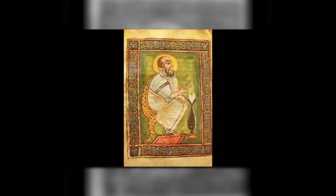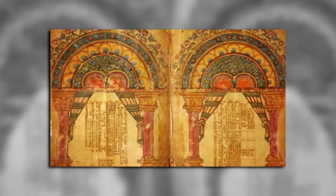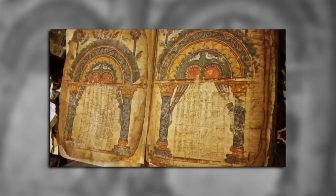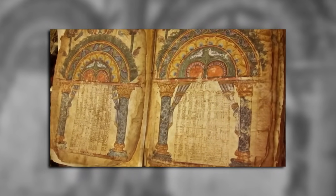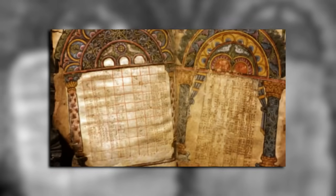One interesting thing to note is that this book is full of mysteries. Apart from the fact that the book could be regarded as the first version of bookbinding, the book has withstood a lot of tragedies and environmental disasters. Some of these are fires and invasions. The Abba Garima Monastery Church was engulfed in fire in the year 1930 and the building was badly damaged. Interestingly, though, the book didn't go down with the flames.